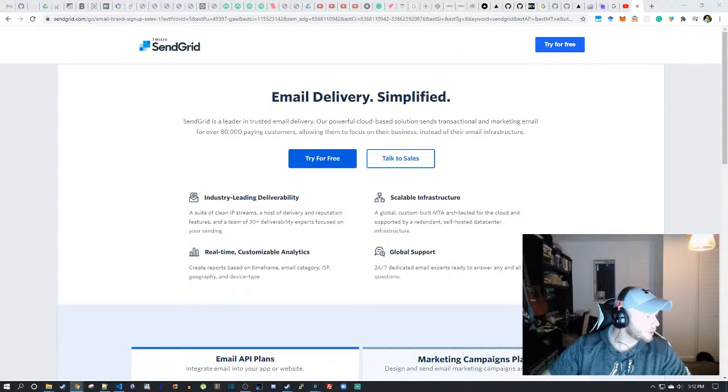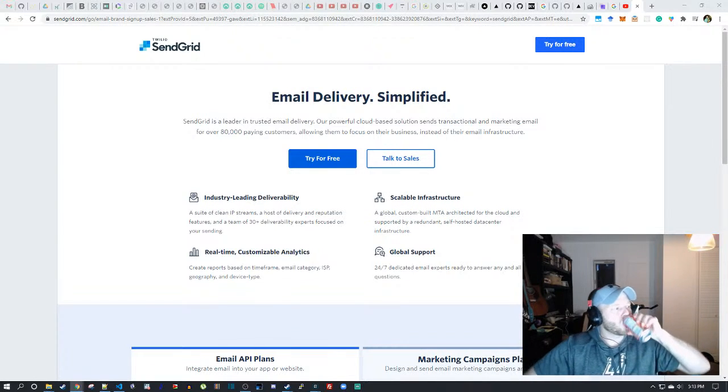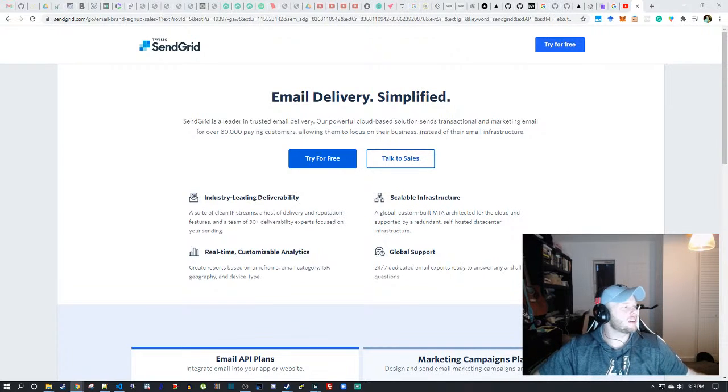Change the email, change the password. So, filling out this SendGrid account real quick. Create a sender identity.